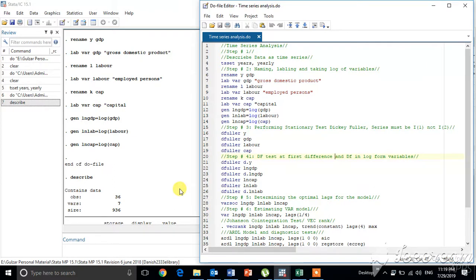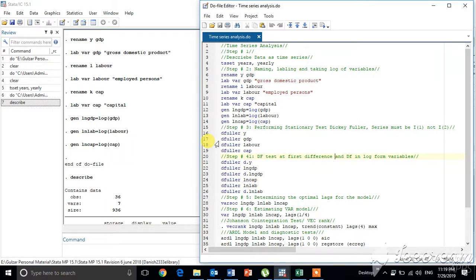How to check the stationarity? For estimating the VAR model, we must check whether the variables are stationary or integrated of order one. So here we will use the Dickey-Fuller test to check the stationarity.